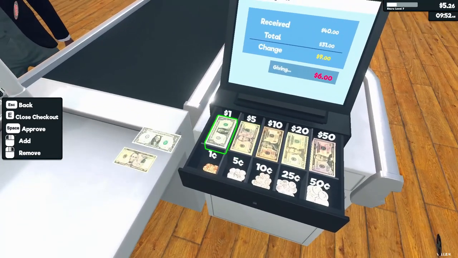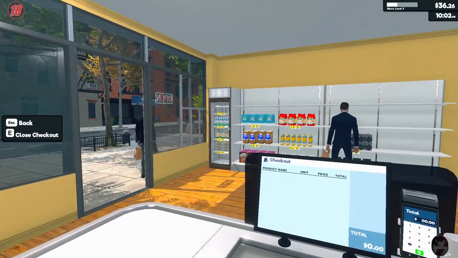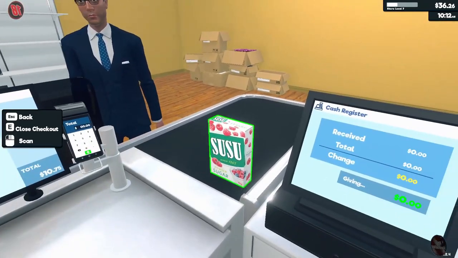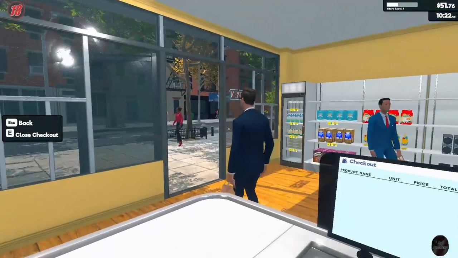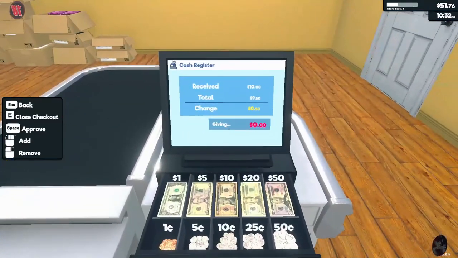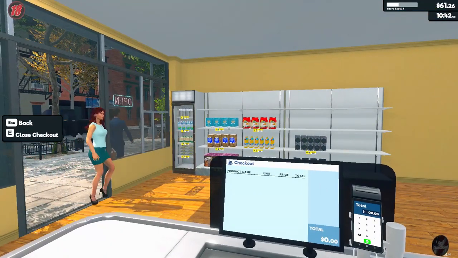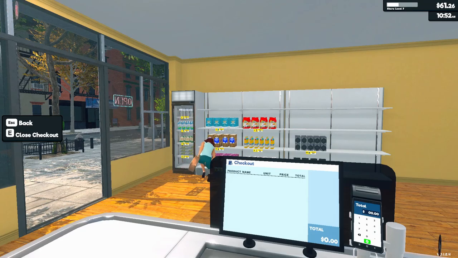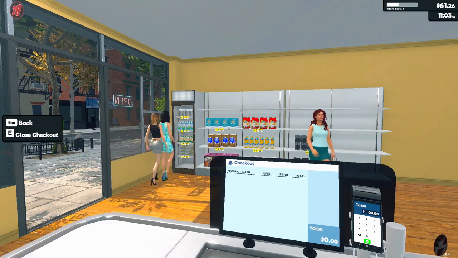$9. Have a good day, sir. And I hope all the prices are good because I didn't check them. For sure it'll tell me otherwise. Have a good day, sir. $0.50. Have a good day. Alrighty. I don't know what she just picked up off the floor in that cooler, but okay.